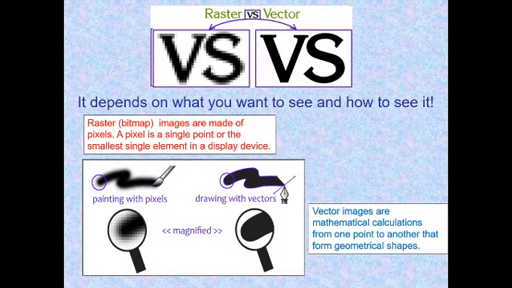This little illustration hopefully gives you an idea. On the left we've got painting with pixels, and when you look through a magnifying glass at it, you can see that we've got these tiny little squares that show up. Now what's going to make this a wee bit difficult is that the screen recording software that I'm using on here automatically makes things look pixelated anyway because it's quite low quality. So you'll just have to take my word for it when I tell you that the one on the right hand side is crystal clear. On the left you can see the pixelation when it's magnified, and the one on the right should look crystal clear on your screen. But as I said, this screen grab software that I'm using probably still makes it look a little bit pixelated.